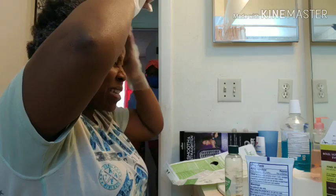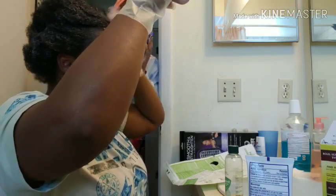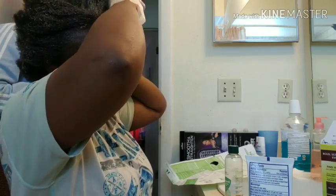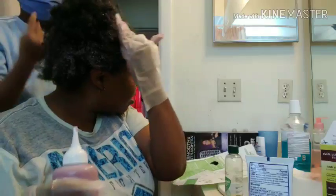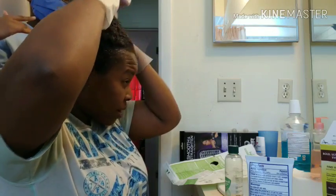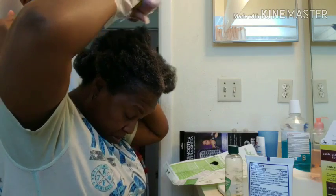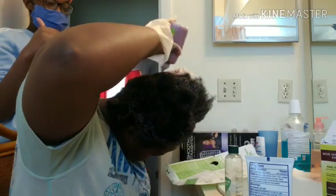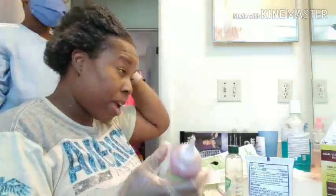I was doing it section by section, but oh, it's in the back. I can't see the back. Don't touch it, that's why you have gloves. Go in between. I just gotta get the majority part of it. I'm just applying to each section. Can I squeeze and then you do it? No, you can't touch it with your hand, they're already all over my hand.